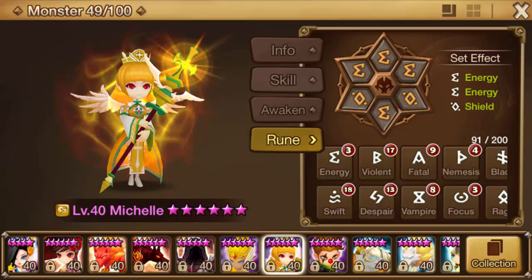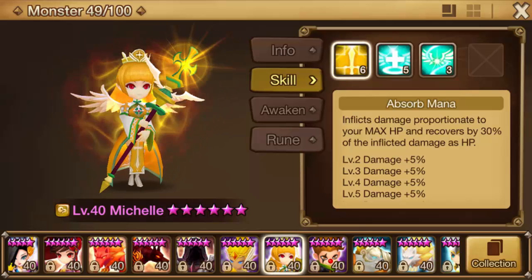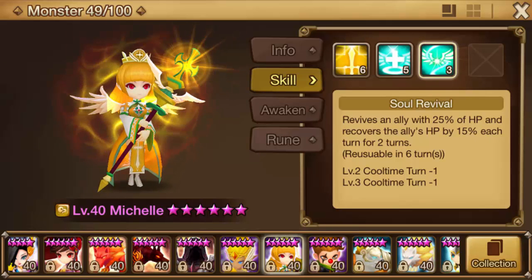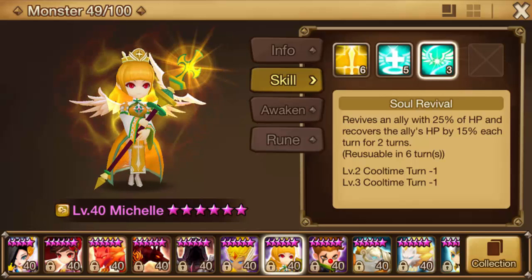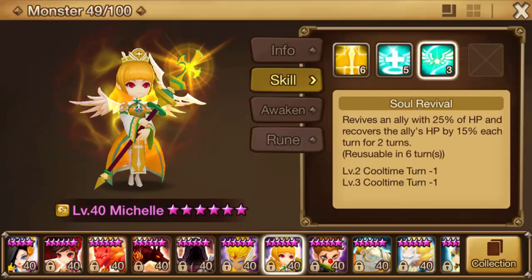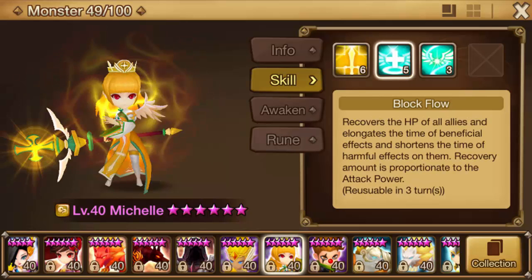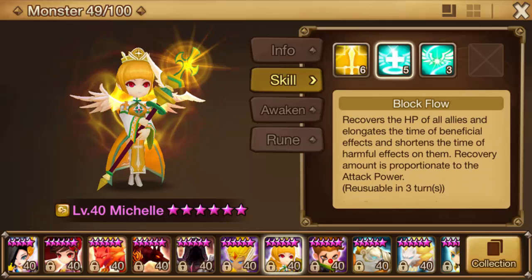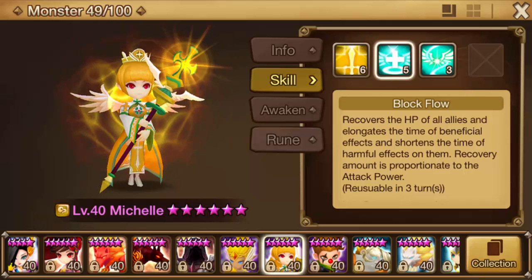Next, we have Michelle. Michelle is a lot like Rena, where it's used for support, but it's a different support. Michelle is a reviver. She's got this skill which revives the ally with 25% HP and lets them recover 15% HP for 2 turns after they're revived, which is really good because when Michelle gets a chance to go again, she can use this to heal a little bit. The heal doesn't really do that much on this one because it's proportionate to attack power, and I have her like full energy with like no attack. But it gives an extra turn of recovery, which is good.